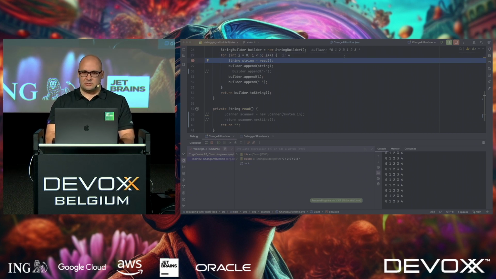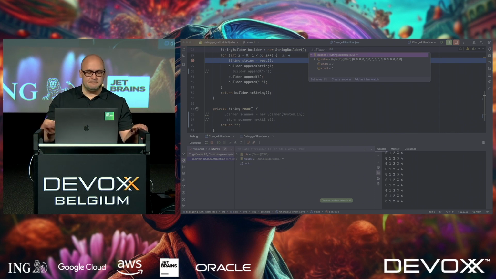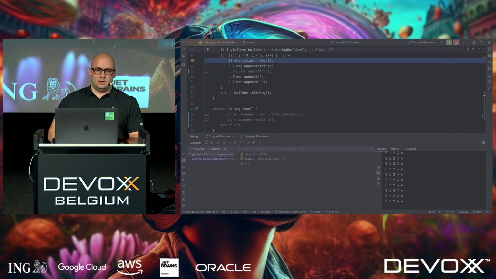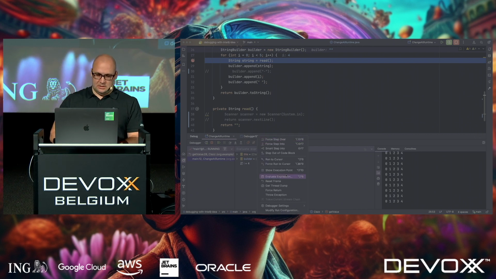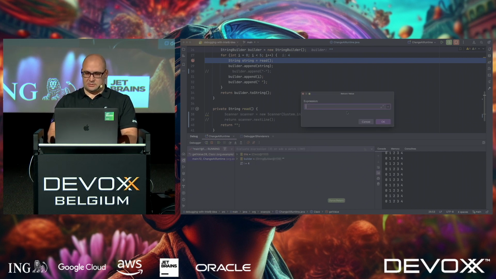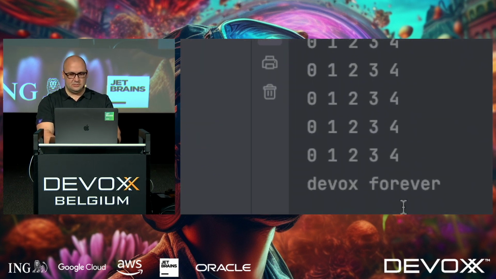Loop forever when needed. Or we can modify the contents of the string builder. For instance, we can just reinitialize it, like new StringBuilder. Boom, we have an empty string. Or we can actually force the return value and say that we want to do a force return, and the value should be something like "debugs forever". Done, and it will print "debugs forever" right here. Good.